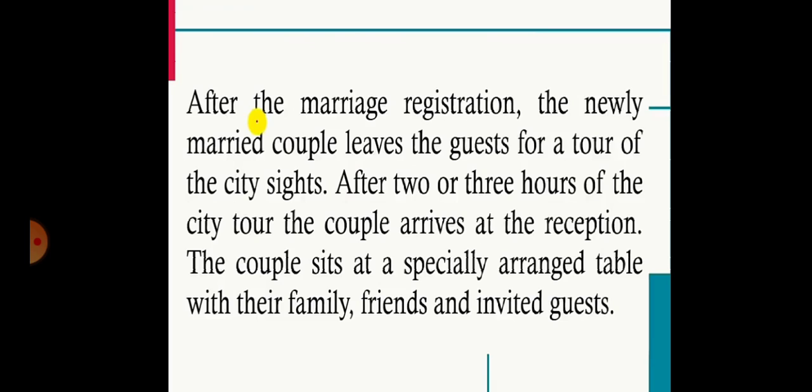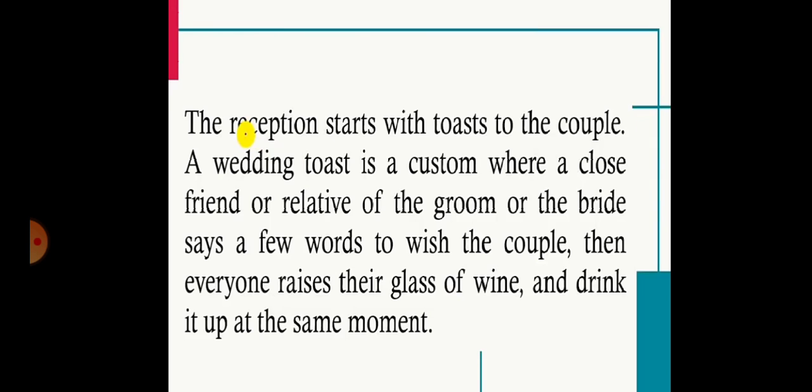After the marriage registration, the newly married couple leaves the guests for a tour of city sites. After 2 or 3 hours of the city tour, the couple arrives at the reception. A number of guests leave them, and after the city tour, they come back for the reception. The couple sits at a specially arranged table with their family, friends, and the invited guests.